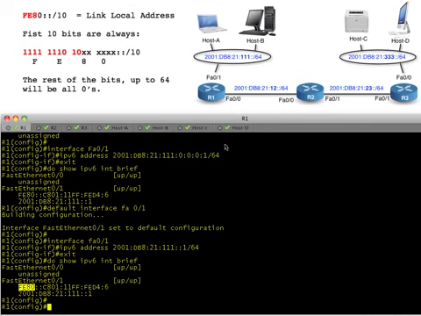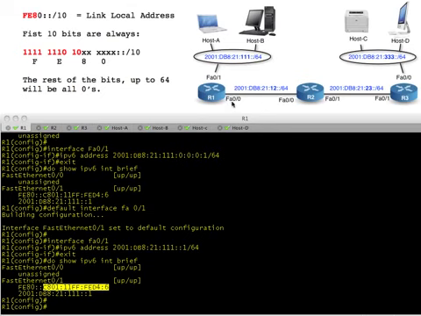So if R1 wanted to communicate with other devices on this network segment, every one of these devices would have an IPv6 address, a link local address that starts with FE80. And if we knew what the host ID was of those other devices, we could use it to communicate. I think the best example here would be to take maybe R1 and R2, which have not been configured yet, and simply enable IPv6 on the interfaces, not configure an IPv6 address, and watch and see how the link local address is automatically configured. So let's go ahead and start with R1.